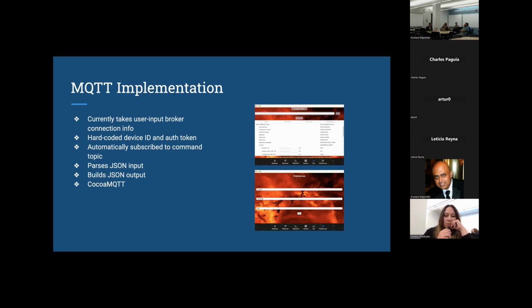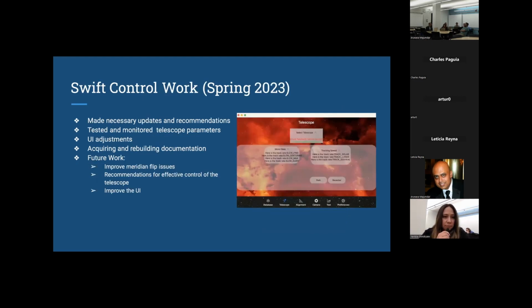And so this semester we upgraded the MQTT package dependency to Cocoa MQTT. We also made other necessary updates and recommendations. We fixed dependencies, updated packages, and wanted to make sure that the overall application has executable files for next semester.